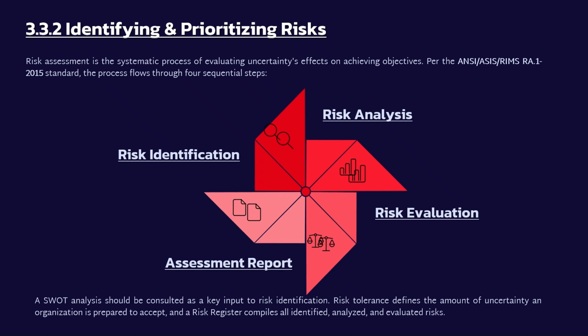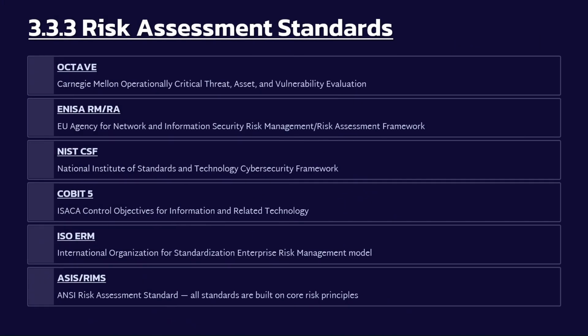Many organizations also use tools such as SWOT analysis to examine strengths, weaknesses, opportunities, and threats when assessing operational risk. This systematic approach ensures that limited resources are focused on managing the most significant risks. To ensure consistency and reliability in risk management, organizations rely on established risk assessment standards and frameworks. One example is OCTAVE, which focuses on evaluating critical threats, assets, and vulnerabilities.